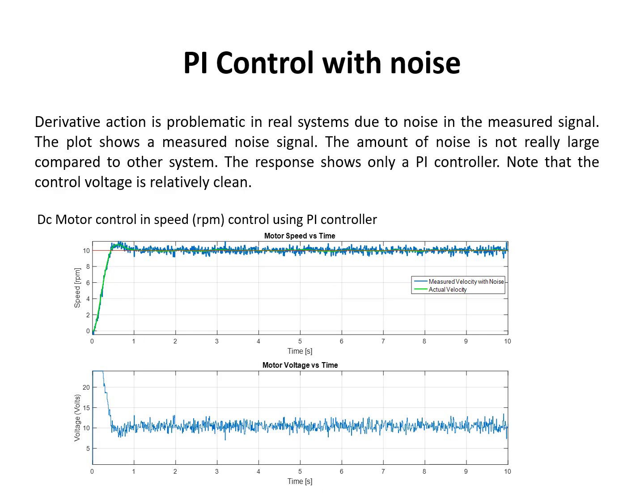Now, previously I said that we should be very careful when having a derivative term in an actual system, because the derivative action adds quite a high amount of output noise to our controller. So here I give an example again. This is now using only a PI controller to show you the noise of our system. The green line is the actual velocity, but we're now measuring it with a sensor, and the blue curve is our measured system, and we can see that the measurement is actually quite noisy.